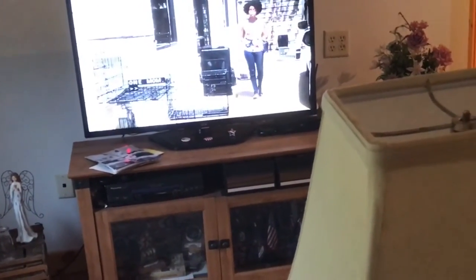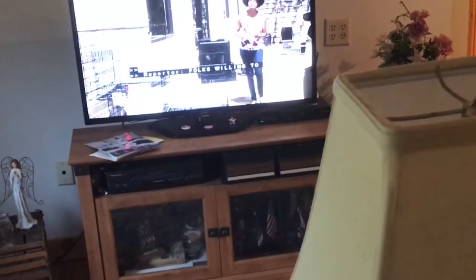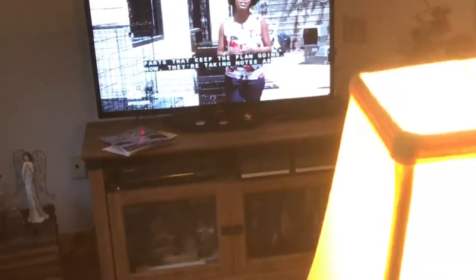With the LED light bulb, you can see that it messes up the screen. When you turn it off, it's perfect. But interestingly, when you remove the lampshade, there's no problem either. So in order for the LED light bulb to mess up the TV, you have to have the lampshade on.